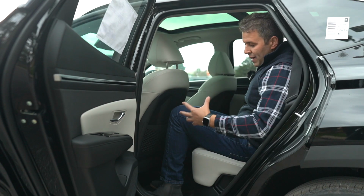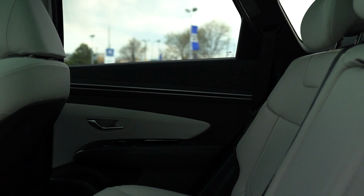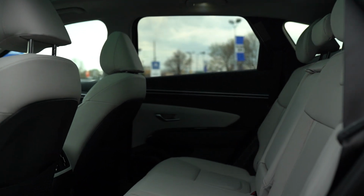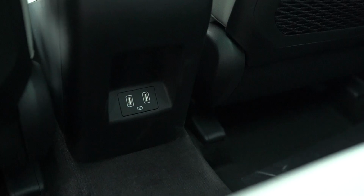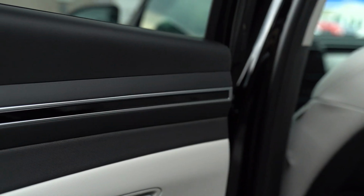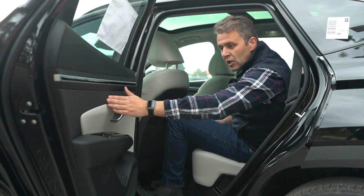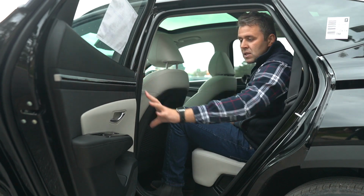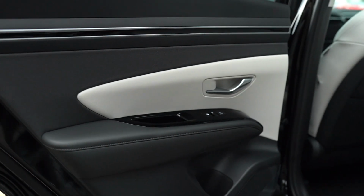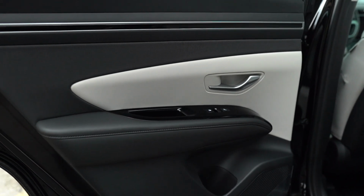The new generation has a beautiful interior. They've done a fantastic job. There's two USB ports in the center if you want to charge phones. And most importantly, this offers heated seats as well. And you have interior lighting. Beautiful interior leather. And what they've done in this case, you have this cloth and then leather mixed together, multi-colors all over.